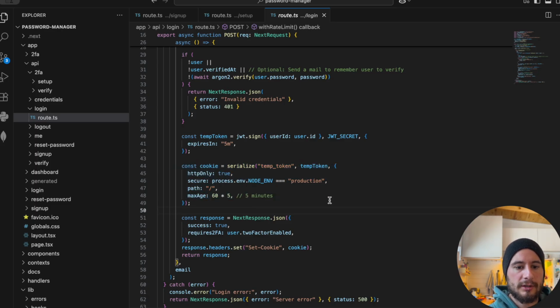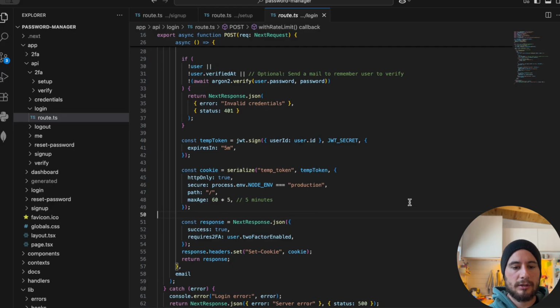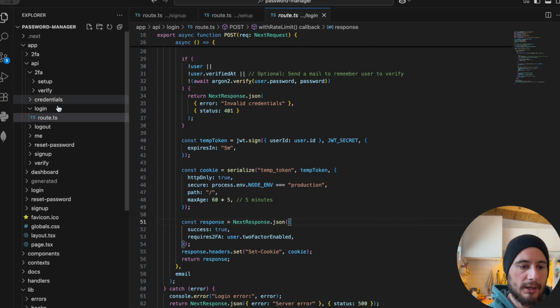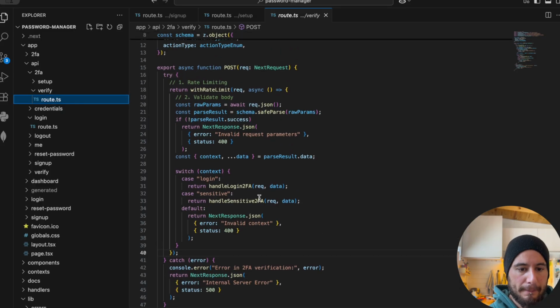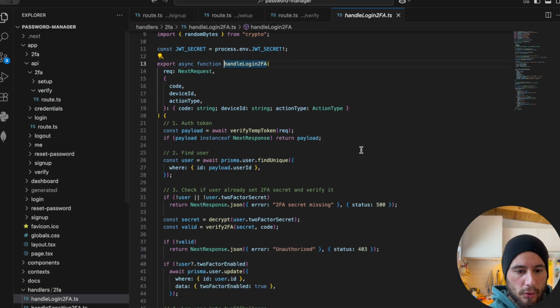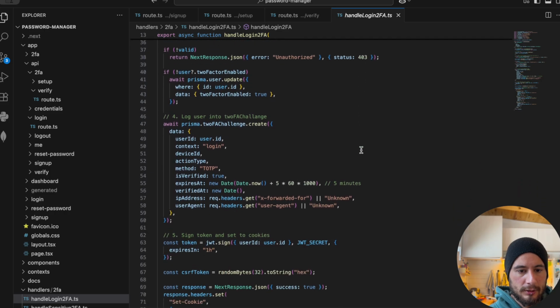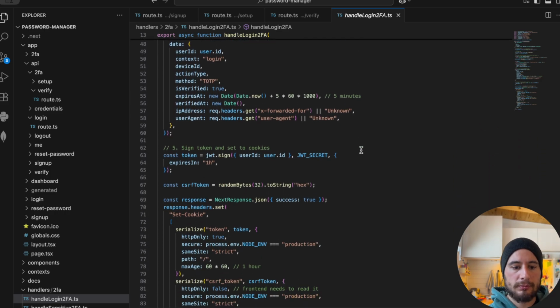The first one is just a temporary token that is issued when the user has logged in but still hasn't done the two-factor authentication verification. And once they finish the verification, we create a new token.